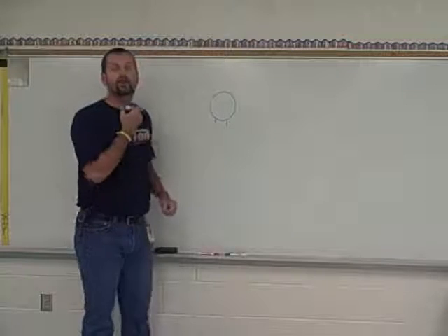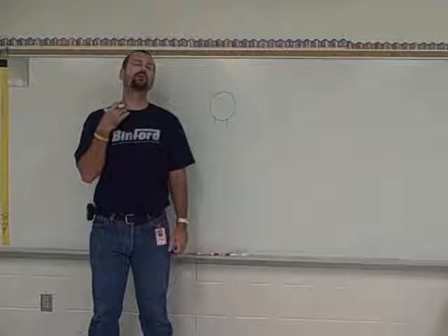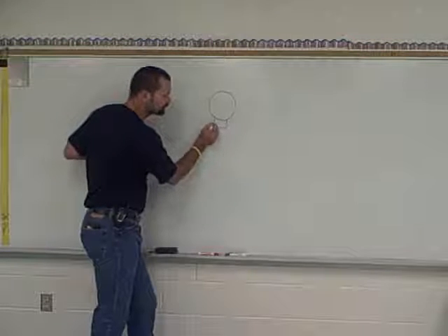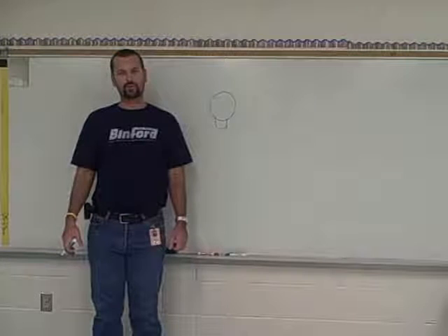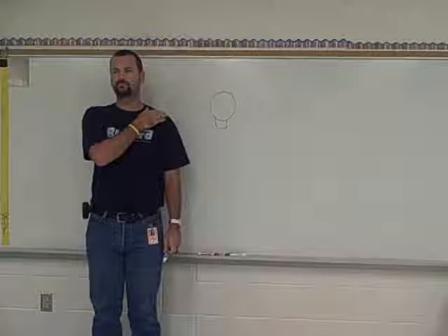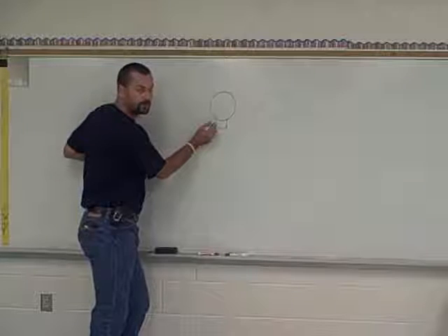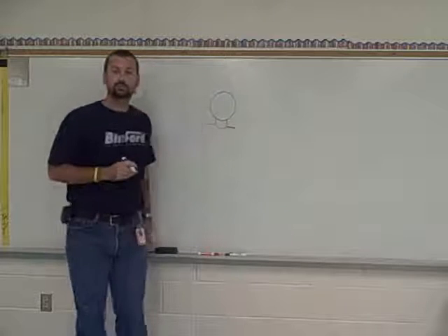Now we've got to do the bottom of the neck, and the bottom of the neck is the top of your shirt. Feel right there — put your finger and feel what the top of your shirt feels like. The top of my shirt today is a curved line, so I'm going to draw a curved line, just like that. The next body part is our shoulders. I'm going to draw a line from the bottom of my neck, on either side, a nice straight line for my shoulders.